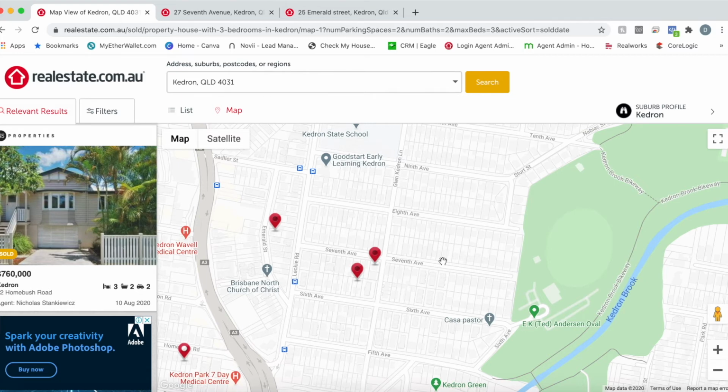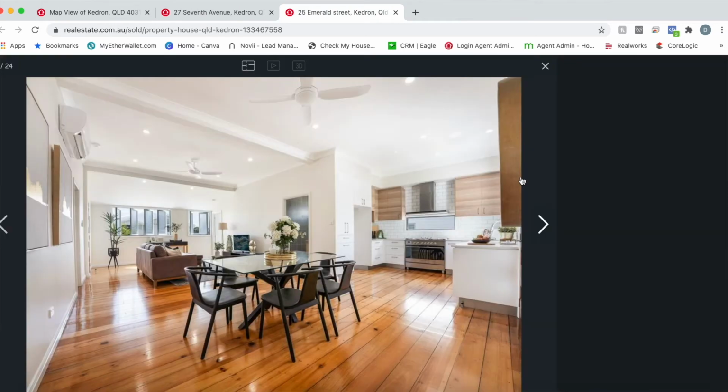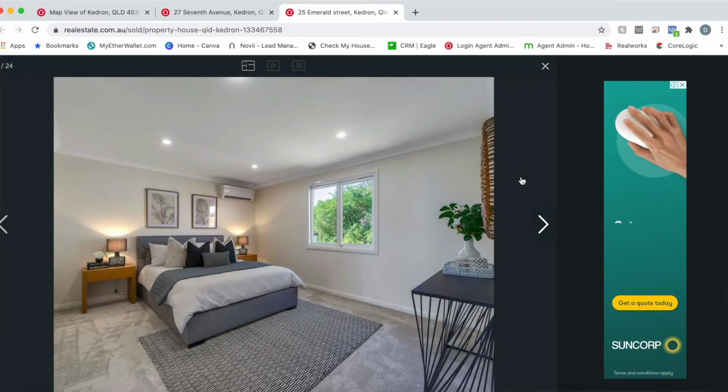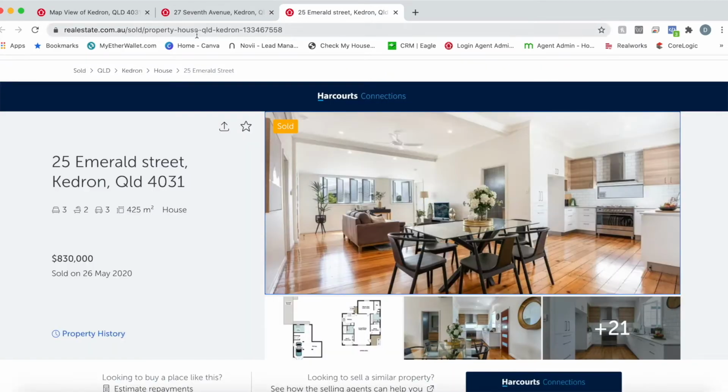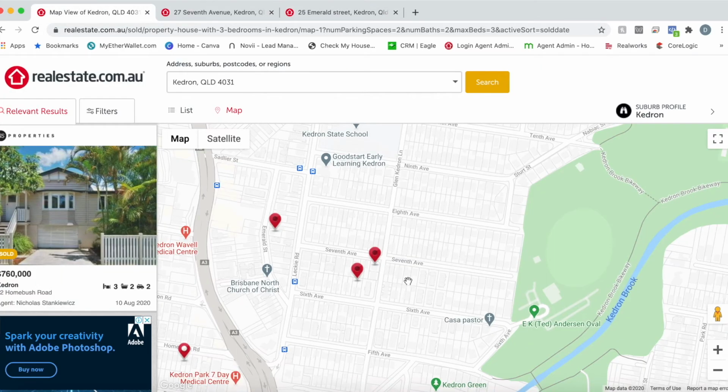Now, how far high into that we would be able to get would depend very much on the marketing, and it would also depend on the finish of the house. It would depend on whether the property is staged or not. You can see this property that achieved 830, very, very nicely staged for sale. Everything pristine and clean. So there are a lot of different factors, obviously, that you can discuss with your agent, but that gives you a rough idea of what it's going to be worth.